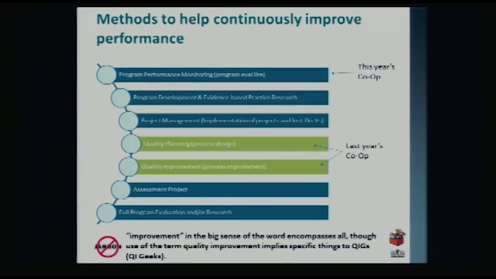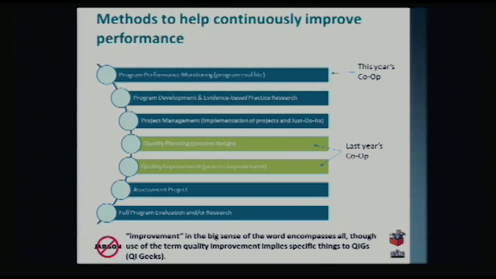So again, here's just a recap of the different methods you have at your disposal through the data center. This year's co-op is focusing on program eval light, which is what we call it, which is just monitoring the pulse of your program with data. Last year, we were focusing on designing processes or improving existing processes. These are all the other opportunities for training. We just need to hear what people are interested in learning, and we can set it up moving forward, whether or not it's me and Julie or somebody else.